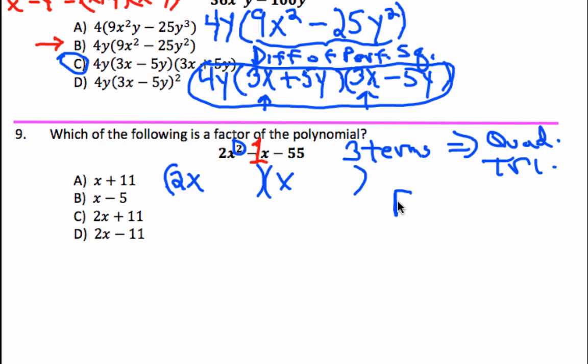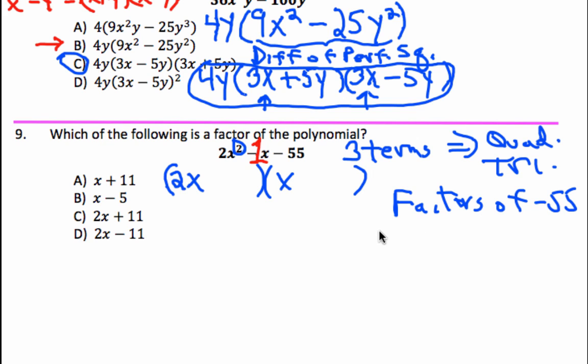Now, in the trial and error method, we need to find factors of the c, so we're going to have to find factors of negative 55. Now we know that 55 times 1 equals 55, and we know that 11 times 5 equals 55. Generally speaking, they do not choose the correct pair to be the number itself times 1, the 55 times 1. It could be, but as a starting point, let's start with other pairs. And in this case, we see the only other pair we have involves 5 and 11.